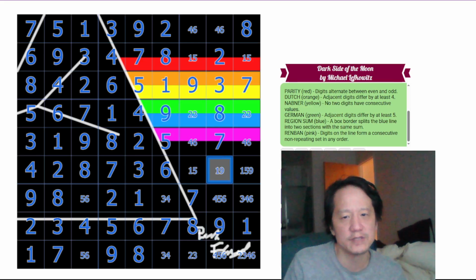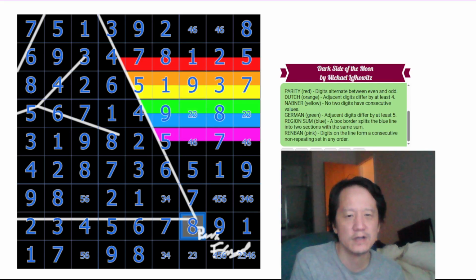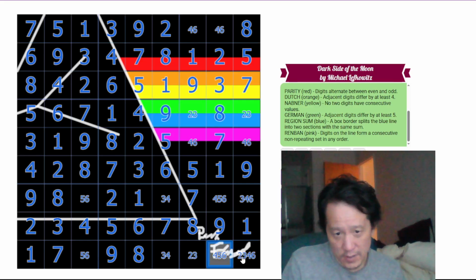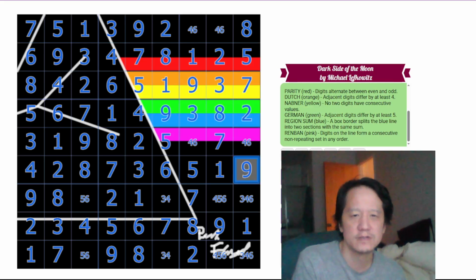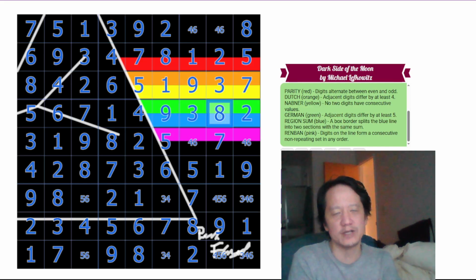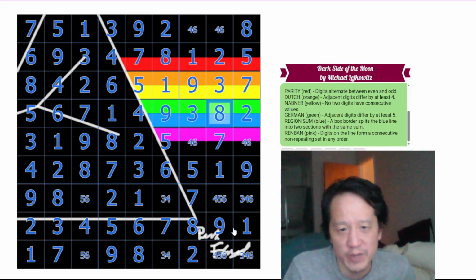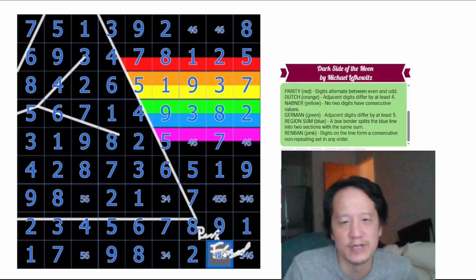This 9 eliminates 9 here, so this is 1, this is 5, this is 9. That makes this a 5. This has to be 1. And these digits must be consecutive. Well, this can't be 2, so 2 has to be here. Right. Okay, that makes sense. I had to check, but everybody kept talking about the signature, which I was suspecting, but I didn't. I guess it makes sense. It is a white line. Yeah, so I should have been able to figure that out.